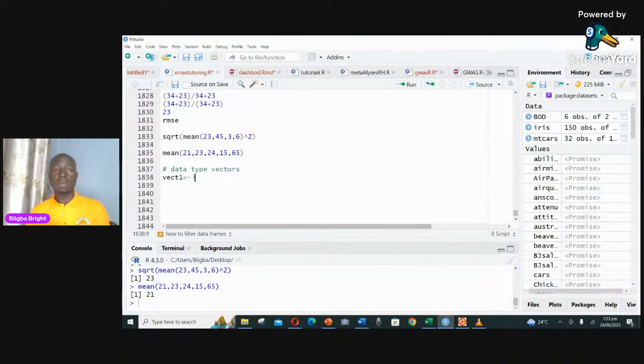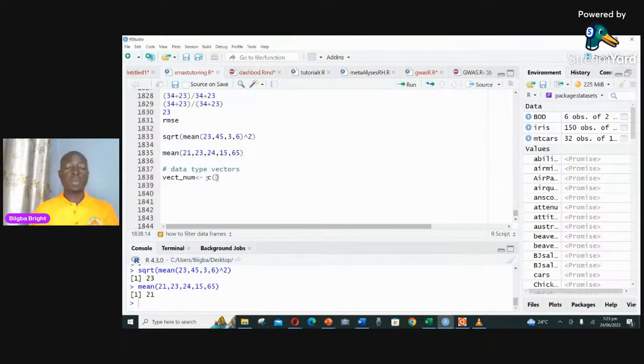That's what we mean by they're of the same type. So let's create a vector of numbers. I should have put the variable too, so this is vector underscore numbers. What function do we use to create a vector? You use the combine function, that's c. I'm going to put it in brackets. If R sees c immediately, it knows that what you are creating is a vector. The function is combine, but we shorten it to just c, lowercase.